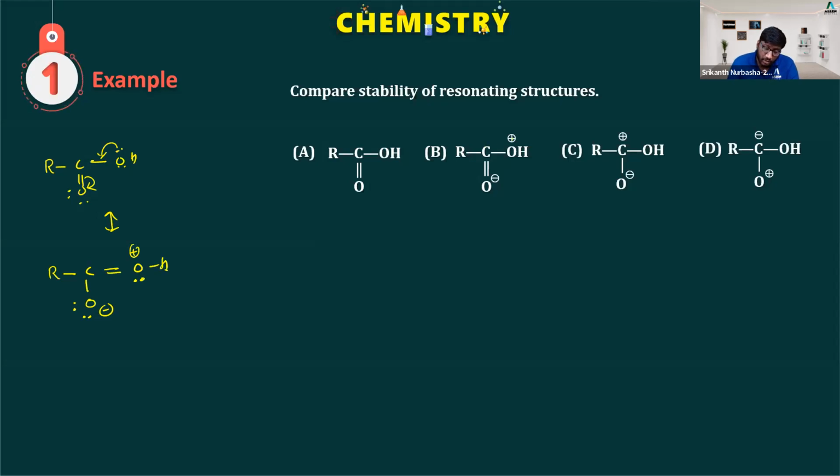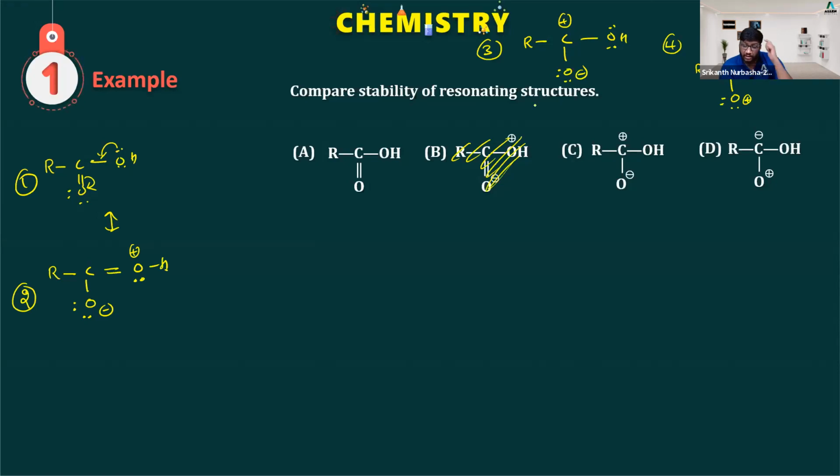The second structure, whatever they have given, is not possible. That is not a possible resonating structure. This is the first structure given to you, and this is the second structure. The third structure and fourth structure are possible, because the third structure is R–C=O, and the pi electron is moving away towards just the oxygen, C double bond O resonance. So carbon will have a positive charge, oxygen will have 2 lone pairs and a negative charge. This OH is as it is. In the fourth structure, the electron density is now moving towards carbon. So carbon will have a negative charge, oxygen will have a positive charge, and we have OH.